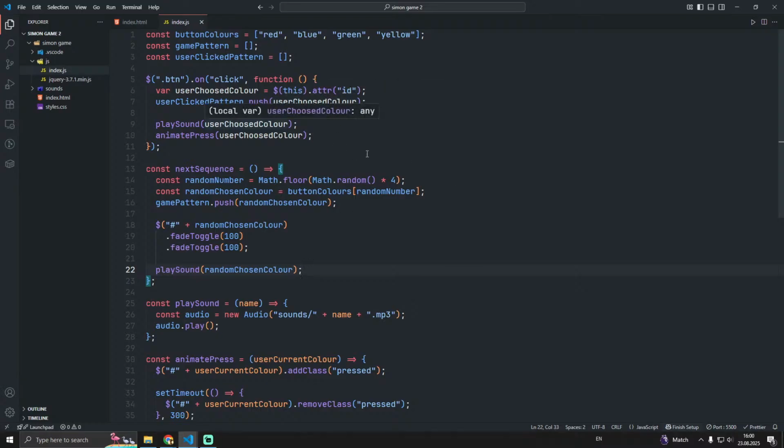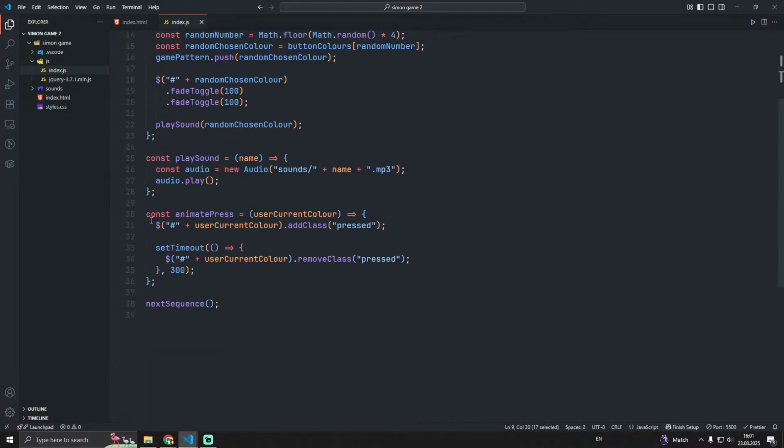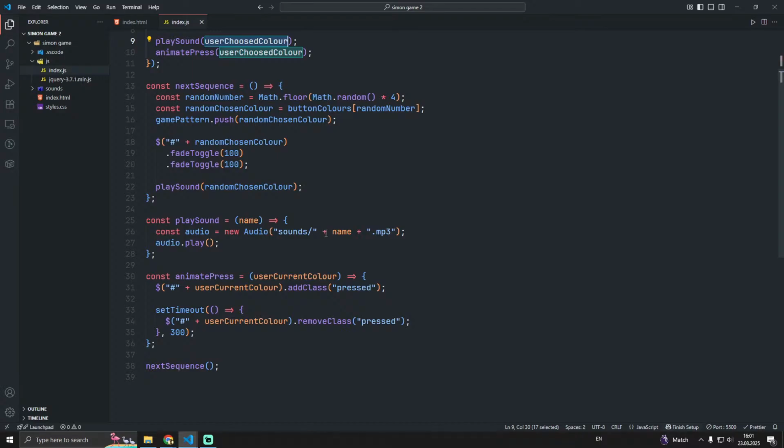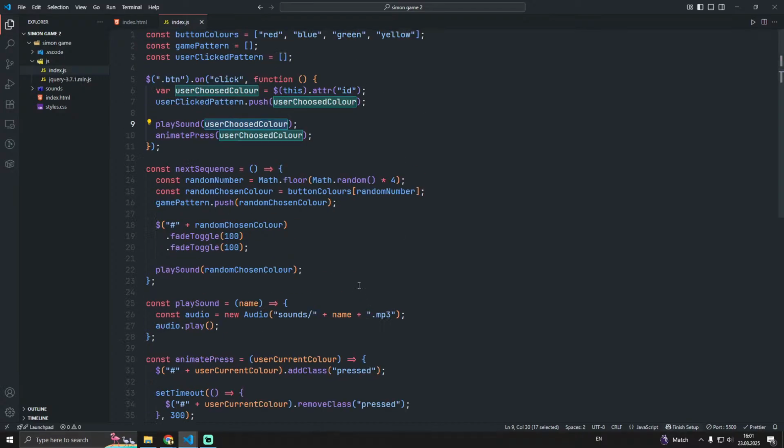When I use this variable, like play sound, and the sound actually comes out, it's really something unique, because I find it also like some sort of magic.